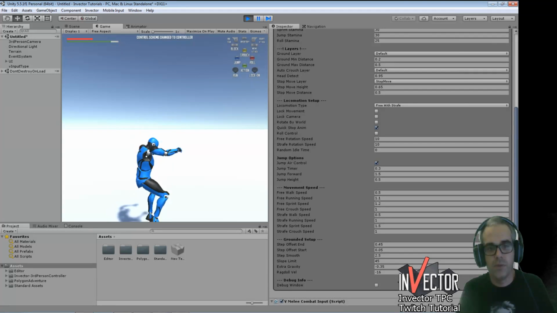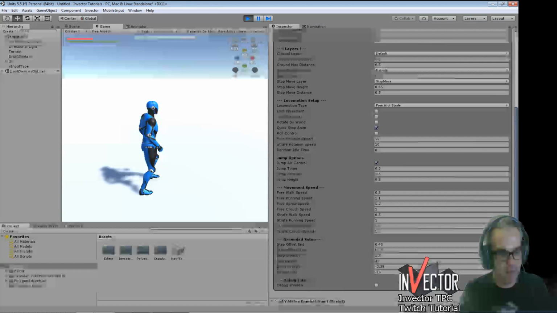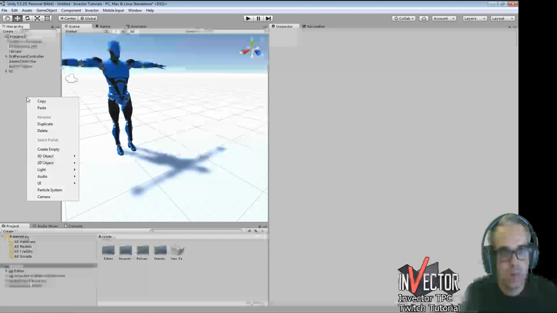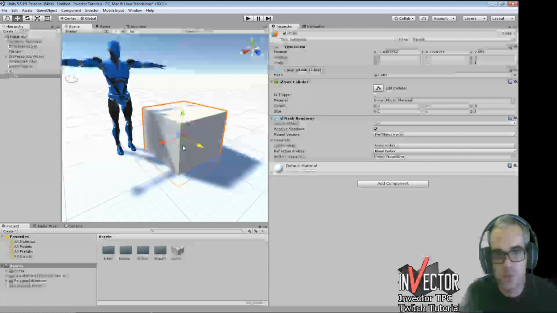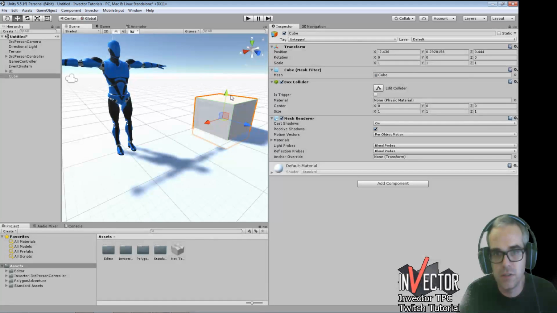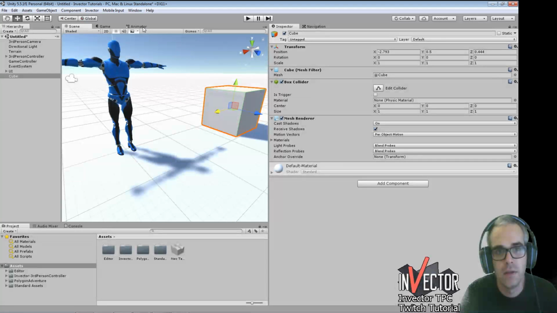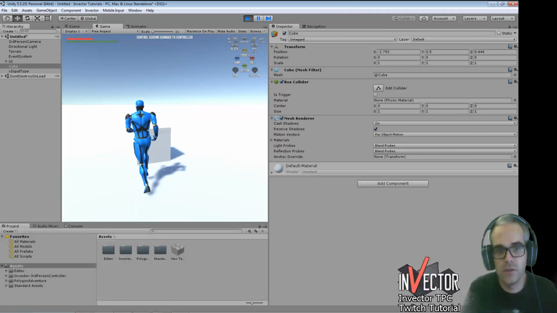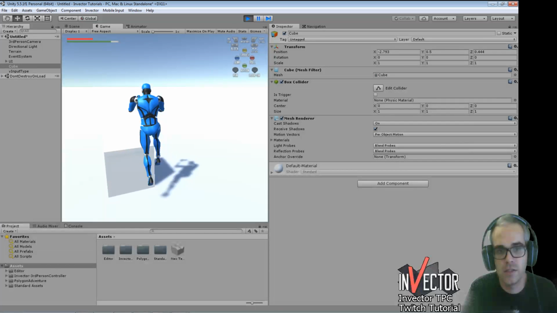So jump height, yeah, not too bad. Don't really have anything to make it relative to, so actually what I'll do, let's go with 3D object, a cube. And this has got a collider built into it, so that's good because it's set to default, and that's our collision layer, which I'll go into a little bit later. So if we run around now, you can see there's a little thing there. If I go jump, yep, jump on top of it. Cool. Alright, so that's alright.